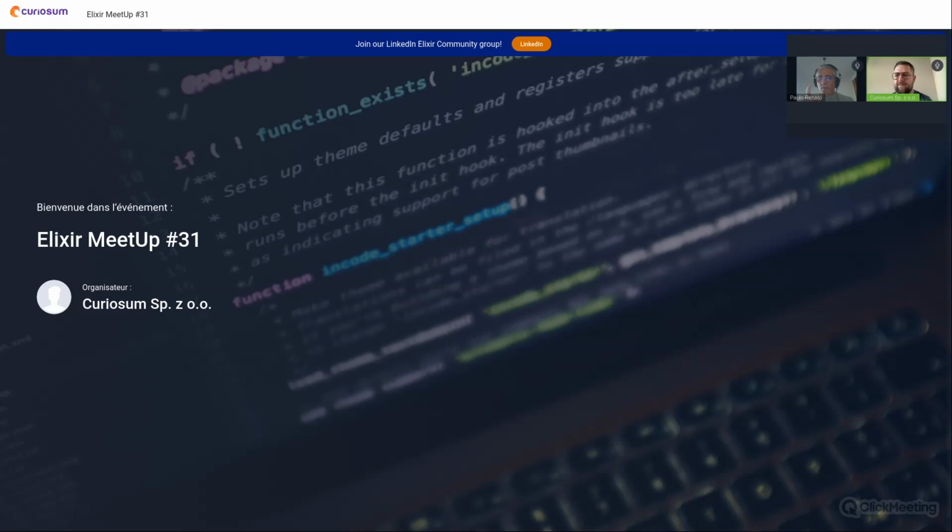Just a quick observation. Currently, the main branch doesn't have any generator, just the wip branch, but the wip branch can be broken at any time. I put there a branch called Curiosum Meetup 31. That branch will always work, and I will not touch it.